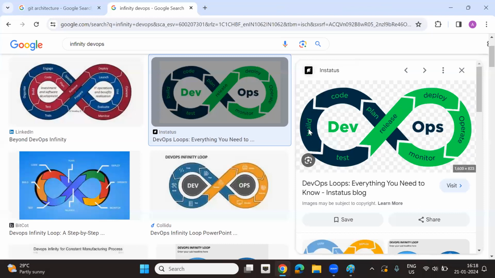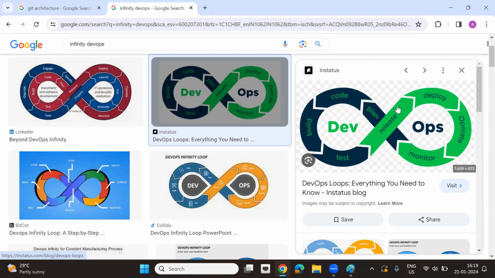So what will happen now? When we write the code, we'll put it into a package, a war file, could be a jar file, or could be an image, which we're going to see. After everyone writes the code, when we come to know my code is working fine, everything is fine, then they'll package this code and put it in some container, and then we'll run this IP address, and this is how my web application will work. I'll give you a very basic idea of how it is working.